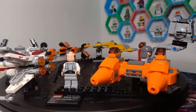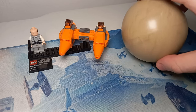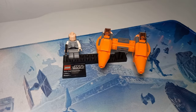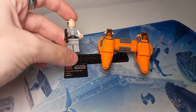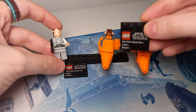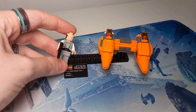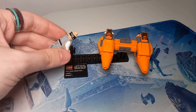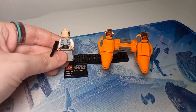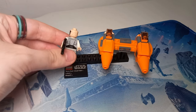From A New Hope we move to Empire Strikes Back — specifically the Twin Pod Cloud Car. Our penultimate model comes with Bespin, not to be confused with Tatooine though I think this is more of a Tatooine design. This comes with the only exclusive minifigure of the wave: Lobot. I have two copies of this so you can get a better look at the plaque — Twin Pod Cloud Car, Lobot, and Bespin. Both of my Lobots have had their faces rubbed off from general wear and tear. The back of the head is completely fine, and same with the torso and back — I think it may be down to a different sort of ink used for the front printing.